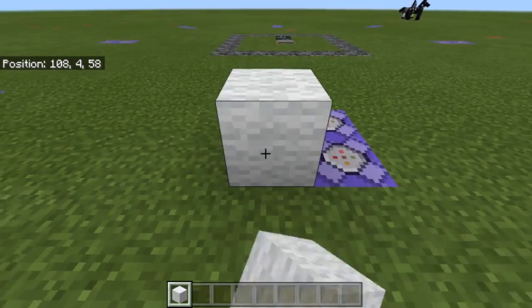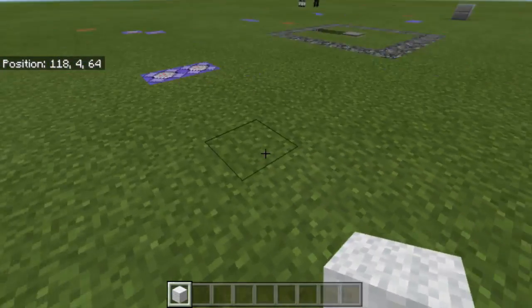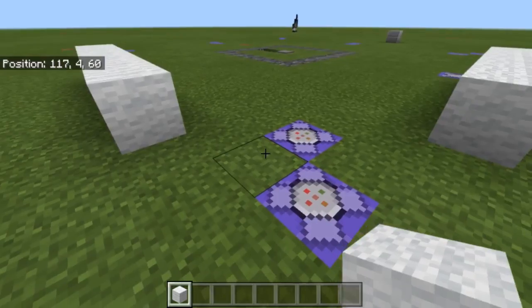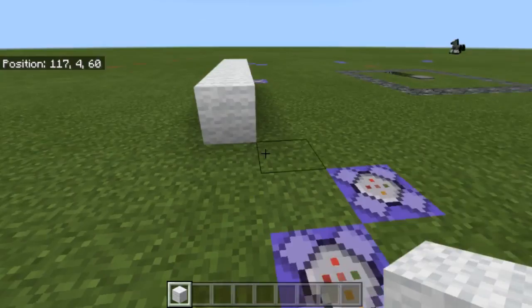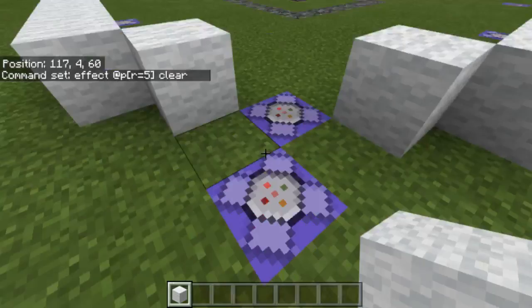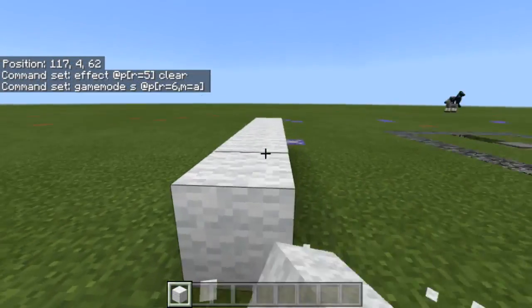And you got to do it. So let me show you. 1, 2, 3, 4, 5, 6, and then over here will be 6 as well. It's the same commands, 1, 2, 3, 4, 5, and 6, and this will go 1, 2, 3, 4. So to counter those, you're going to need one here and here, which will connect the gap in case someone runs in this area. And like I said, it's just 5 for clear and 6 for adventure and survival. And that is all you have to do.